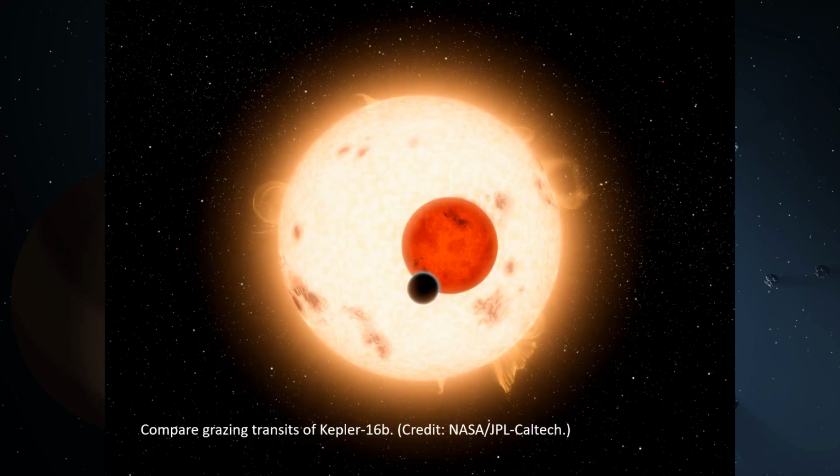But this idea of grazing transits is something we have seen before with the first known circumbinary planet, Kepler 16b. Kepler 16b's orbit is tilted relative to our line of sight. And when we first observed it, it was just grazing the second star, and only part of its disk was passing in front of the second star. And over time, its orbit precessed, so it was no longer in the line of sight, and it stopped transiting the second star, and eventually even stopped transiting the first star, just because it's at a slight angle. And it will start transiting again as seen from Earth in 2042.